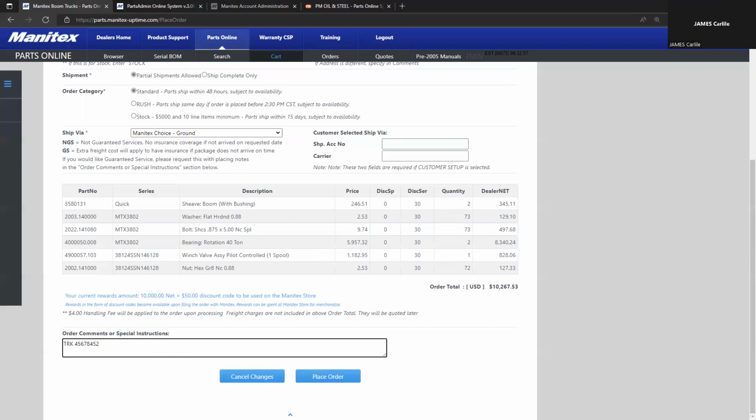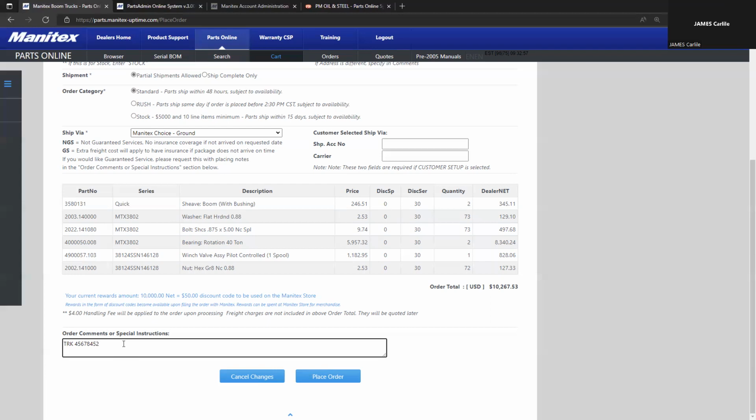So that's a neat comments. Any comments that come in here are going to go on the sales order, also the sales order picking list, sales order packing list, and most importantly on your invoice. If you're drop shipping it to your customer, don't put anything in the comments that has to do with pricing. Hey, Jamie gave me a special price of $10 for this whole crane. If you do that, he's going to find out what you paid for it.